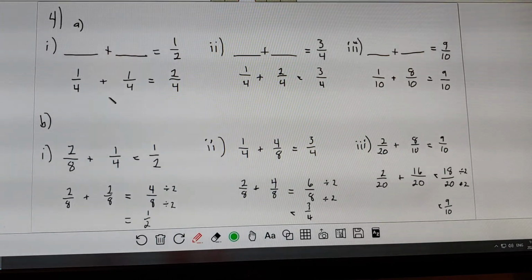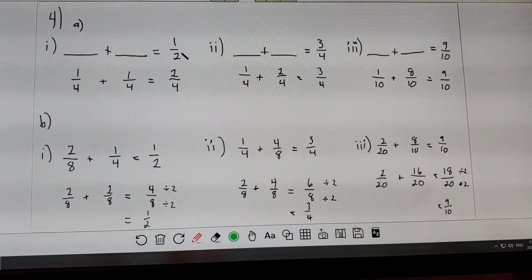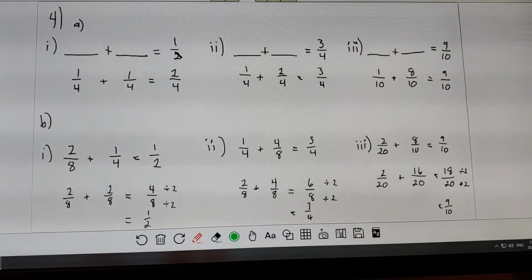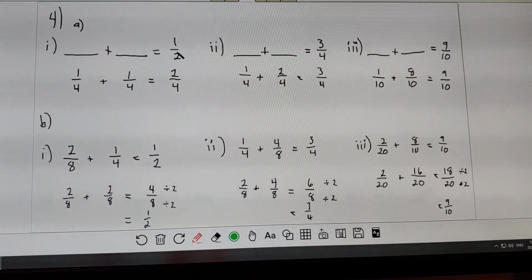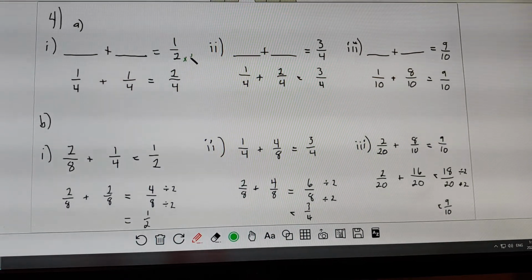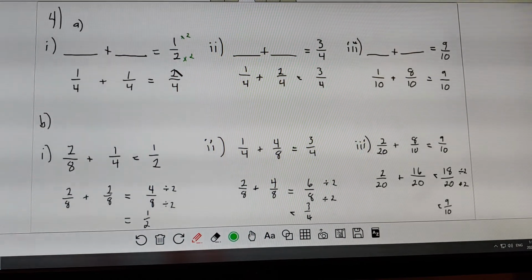So with the denominators, with that first one, 1/2. Well, I can't do 1/2 plus 1/2 because that would be a whole. So I needed to make it smaller, which means break this into more pieces. So I kind of doubled it. So I made an equivalent fraction for 1/2, 2 over 4, and I did that by multiplying 1 and 2 by 2 both times. So that gave me 2 over 4. So that's the same answer. It's just in equivalent fraction form. It's still worth the same.